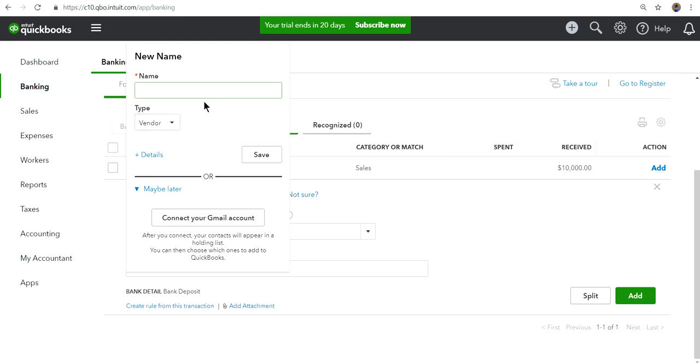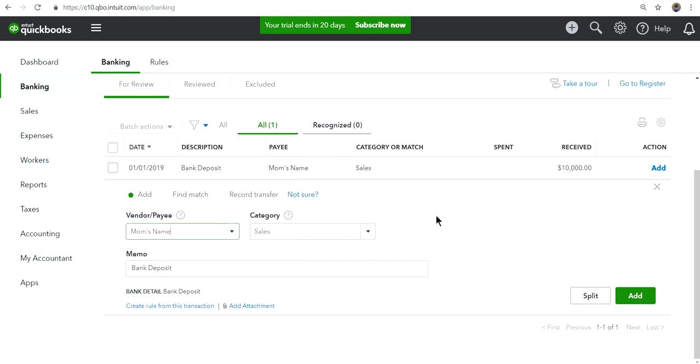You can just say from my mom or whatever. You just have to write down the name, let's say your mom's name. Then save it. Now you created the vendor.